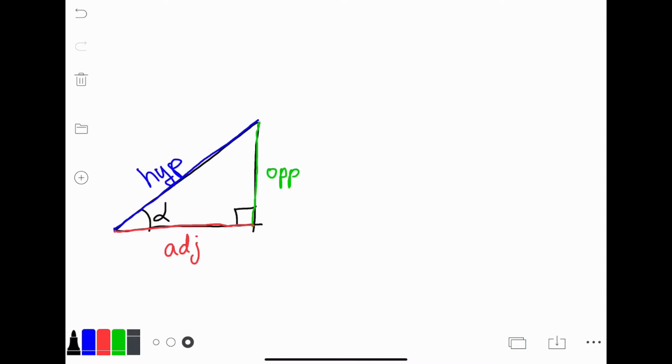So we have the opposite and the hypotenuse sides. There's one ratio we can create. We can always find the ratio between the opposite side and the hypotenuse of a right triangle. We can also find the relationship or the ratio between the adjacent and the hypotenuse. We can also find, how about the opposite over the adjacent?